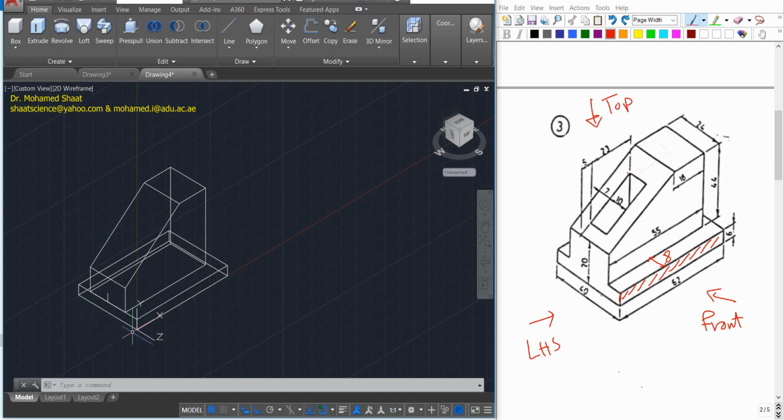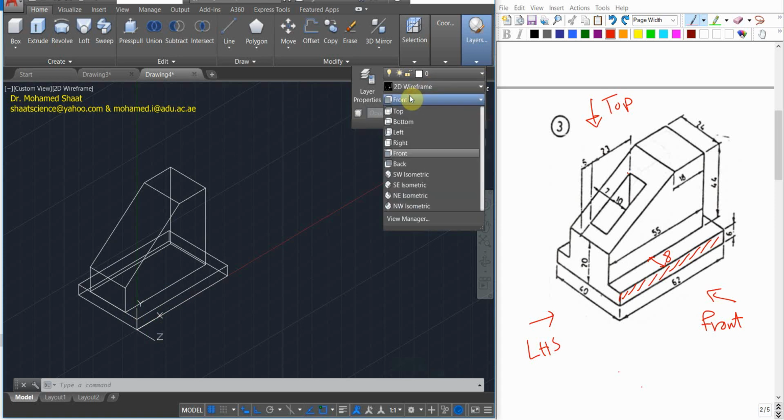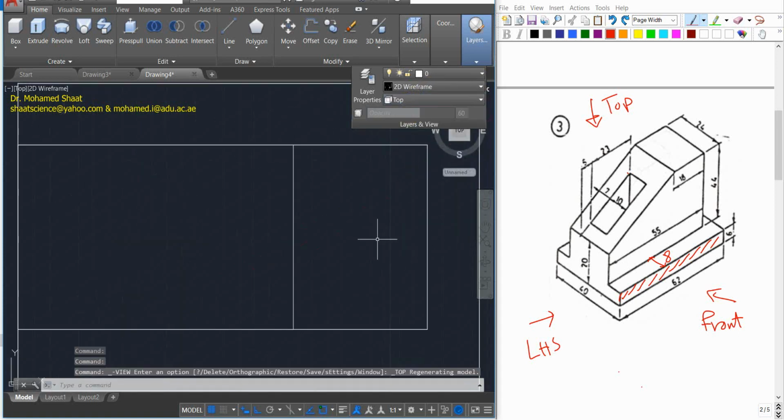Make sense? So this is the issue. If you try to draw anything over this face, it will be seen as if you're drawing over the front view, not on the top view. I need to draw over the top view. So one of the things, for example, you can change your used plane, or you can move the UCS. You can do either. For example, here you're gonna move. Now I need to use the top view.